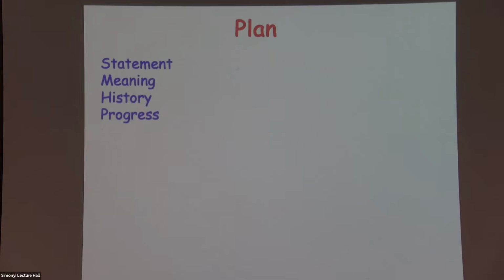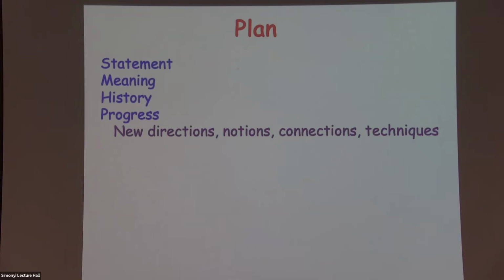The plan is simple. What they asked us to do is to give a statement of the problem, the meaning, the history, and progress. So I'll do that. We didn't solve it yet, right? So I'll tell you about various things that came up in the 50 years since it was posted: new directions, notions, connections, techniques. Basically, we uncovered a lot of structure of various types, and I want to tell you about some of these. And the field developed a methodology that I think is very robust and very useful. And you'll see that we know a lot.